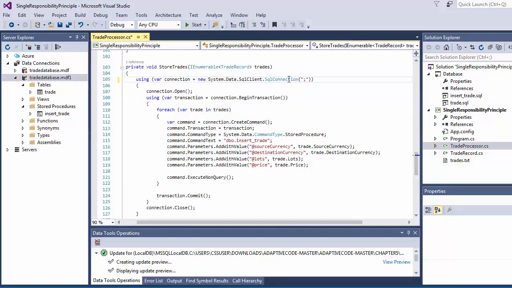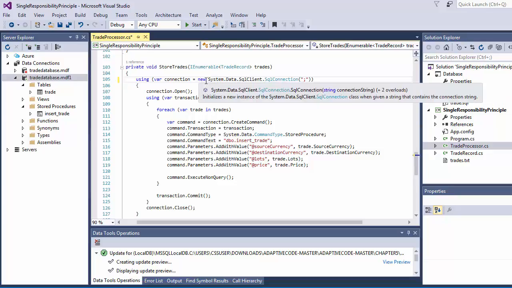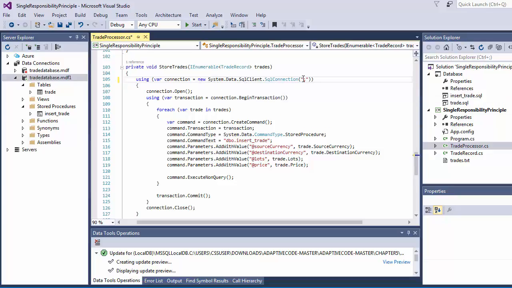So we're going to delete the connection string there. It'll say new System.Data.SqlClient.SqlConnection, and then for the connection string, it should say just a quote, and I'll leave the semicolon there and then another quote. I'm going to add an @ sign here. The connection string is going to have some backslashes in it that are going to cause problems. So I'm going to put the @ before the quotes here, and then the connection string will go in here. Right there will be the connection string, and then we'll have a semicolon and then the closing string.